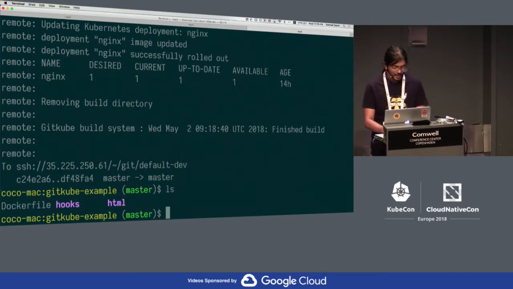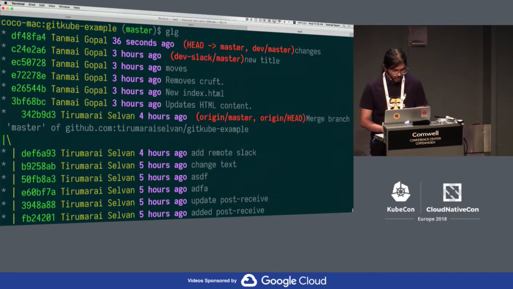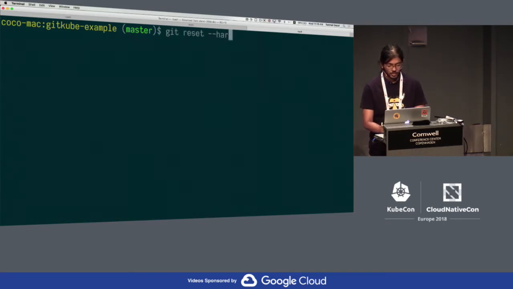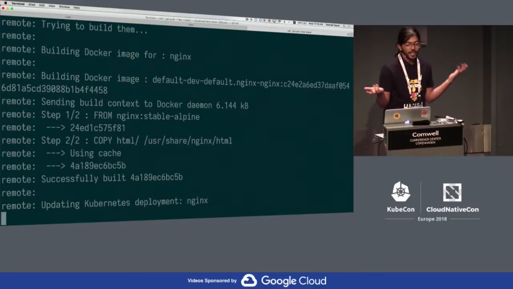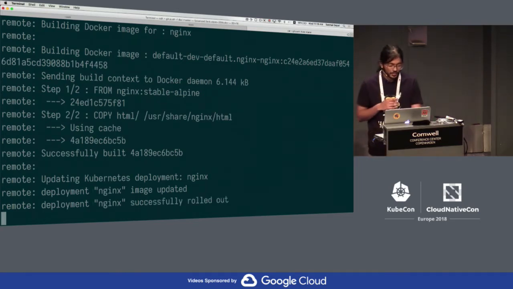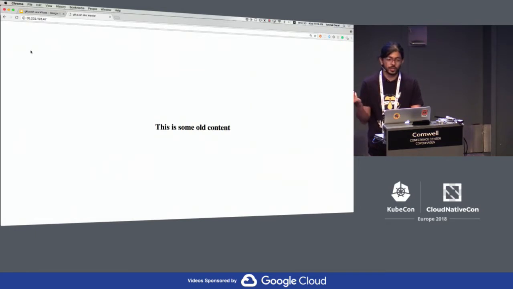I can do simple things like, I don't like this deployment that I just made. And so what I'm going to do is, hopefully this is the right commit. I'm just going to, again, don't ever do this. I'm just going to do this for a demo. And so the idea is that, hey, I have my code committed, I'm just going to do a git push and it should work, right? There is nothing more or less that I want to think about.